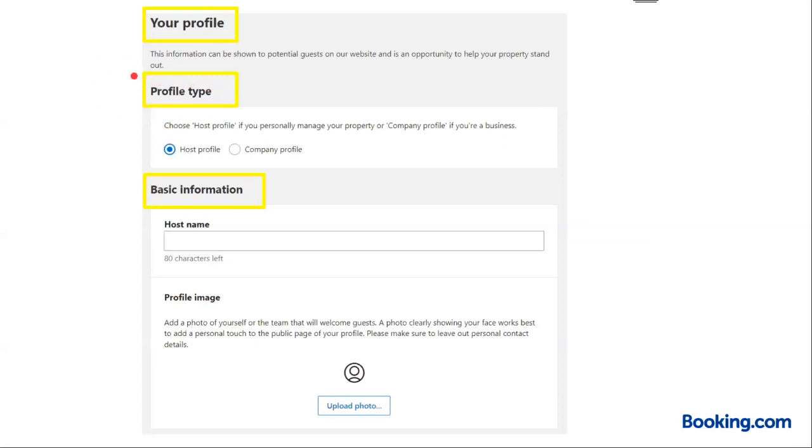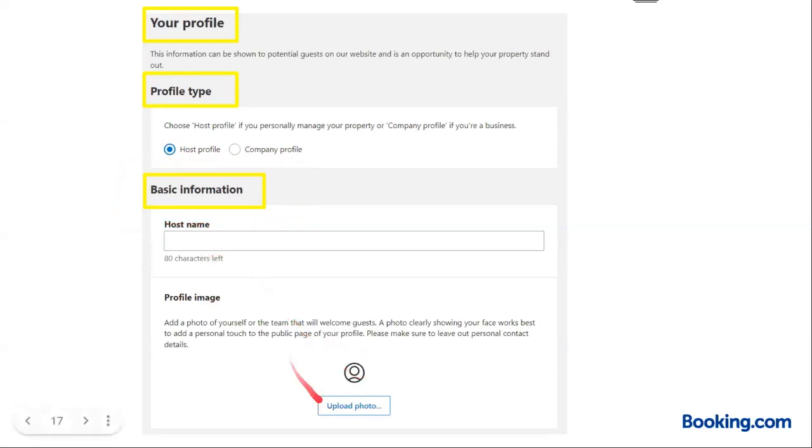For example, if you are an individual entrepreneur and you run your own homestay or your own villa, then you can go to host profile, or else if you have a proper company like XYZ Limited, then you can click on company profile. After that, you have to write your host name or company name, and then you can attach a picture of yourself or your company's logo.